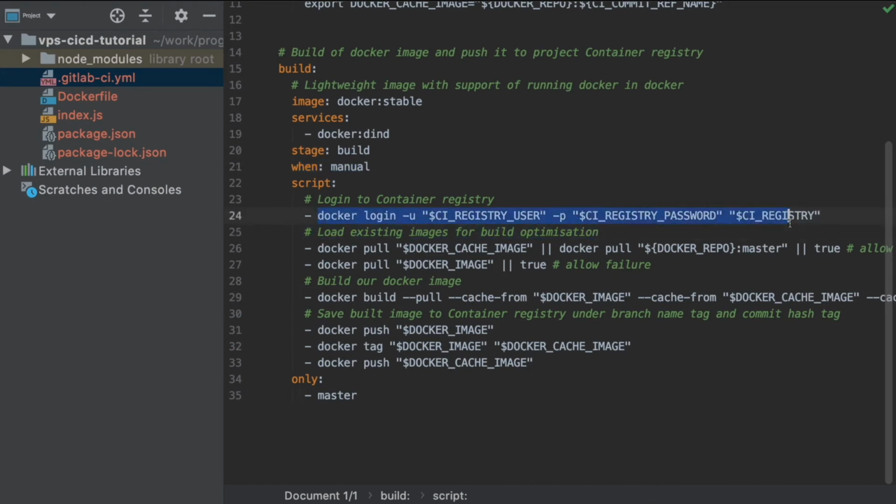The first thing we need to do is to log into our container registry, and in our pipeline GitLab sets these variables with credentials for us already, so we only use them. We load some previous images if there are any.